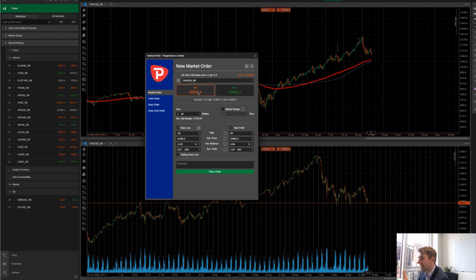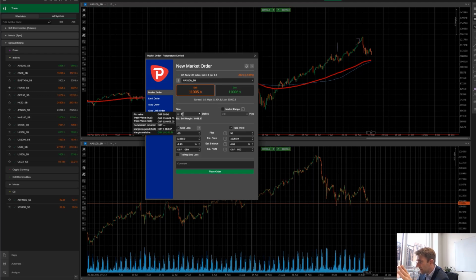So I'm going to click the left-hand side of this ticket, and it's going to highlight the sell section. And it's going to give me an updating price. You can see at the moment it's 11,008 point whatever it is to sell, and 11,008.8 whatever to buy. It's changing as I'm saying it, guys, because it's a volatile market. And the spread here, we can see the difference, a little bit variable, 1.3, given the high of the day, low of the day, fine. We can get more information, but let's talk about the order for now.